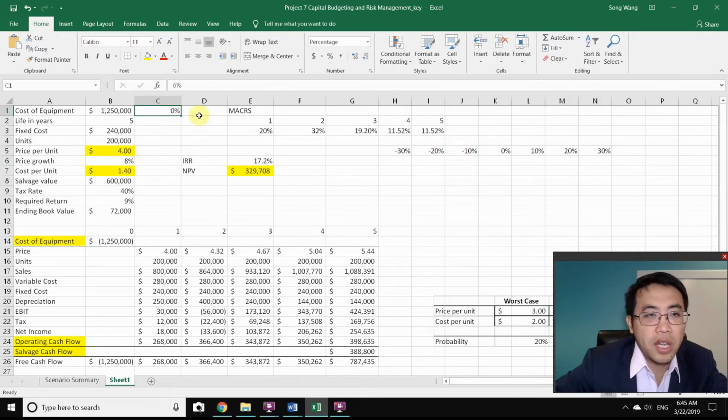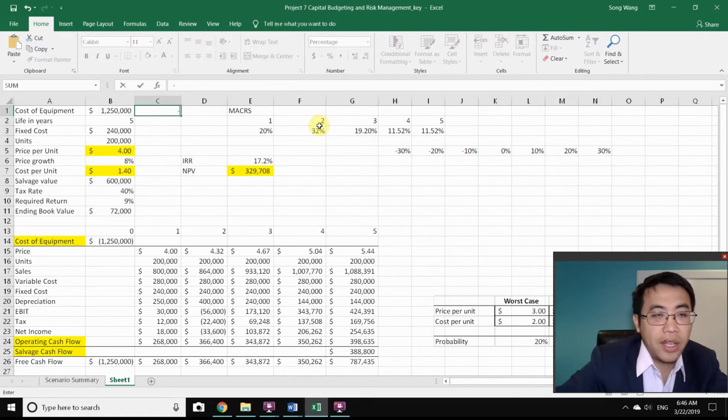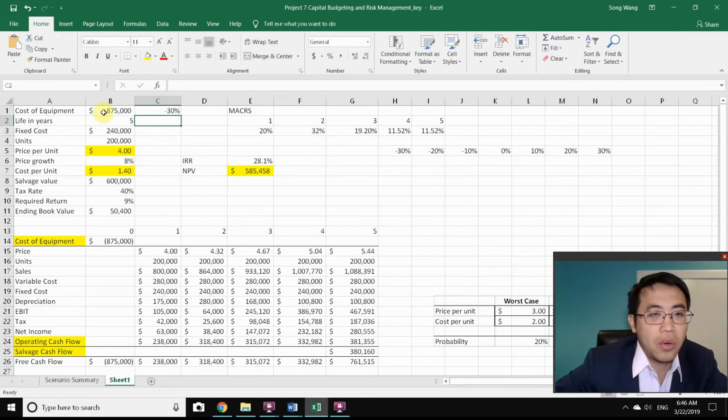For example, if I put a negative 30% there, then you will see my cost of equipment got reduced, and my NPV would increase. If I put 20%, you will see my cost of equipment would increase, and then my NPV would drop. Do you see that? All right, so let me just mark it in yellow.